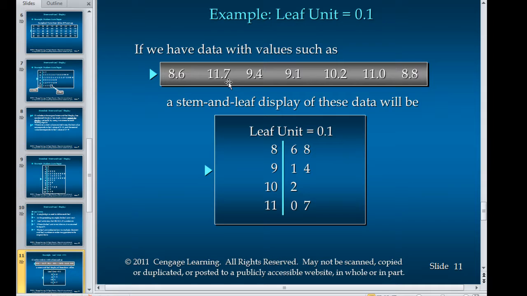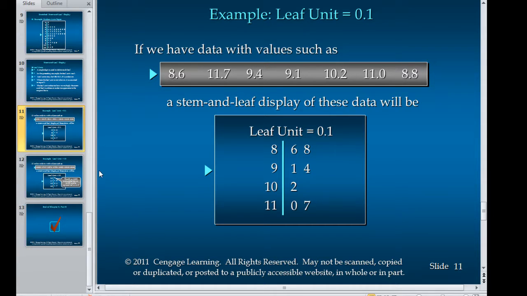But what about this, 11.7? 11.7 goes here, and 9.4 goes here. So up to the decimal point, the first digits become the stem part, and 0.6, 0.7, 0.4, 0.1, 0.2, 0.0, 0.8 make the leaf part. That's one possible way to do it.